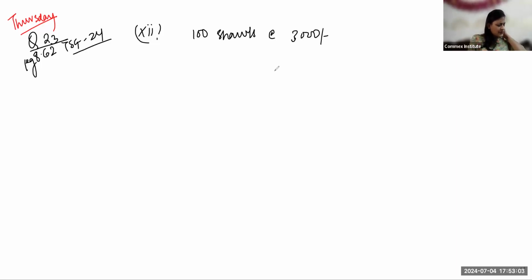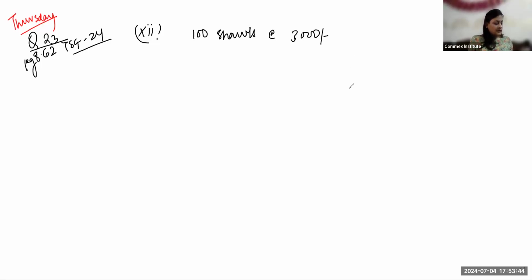We have to pass the journal entry, right? What was the question? Journalize the following transactions. So here we have to make the entry for the purchases, and then the entry for the returns also. And we are basically Bhushan Agencies, and Mittal Brothers is our customer. That means we are actually selling to them. So apparently it seems to be a transaction of purchase, but actually it is a transaction of sales. So we'll do it in parts.